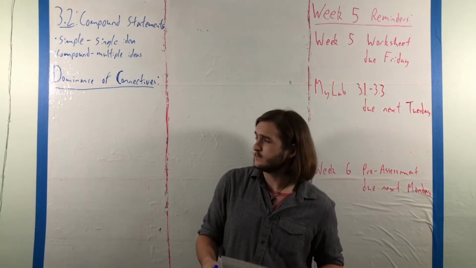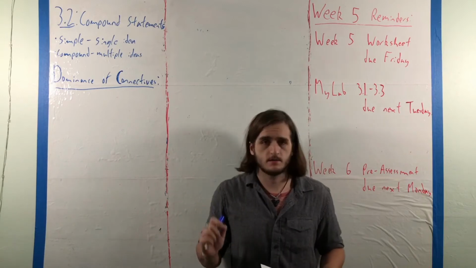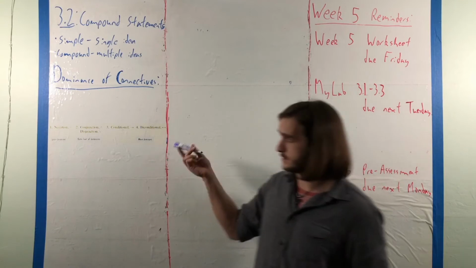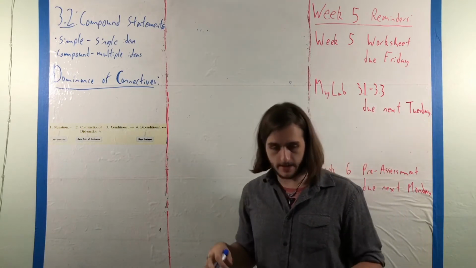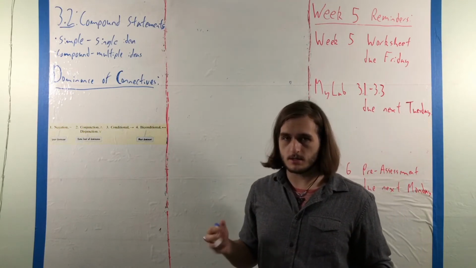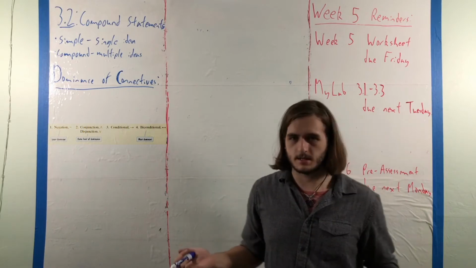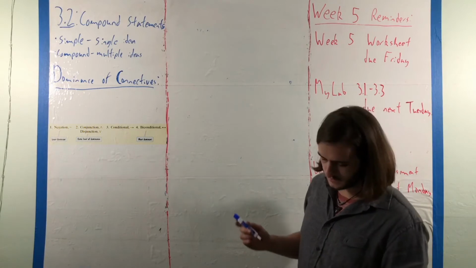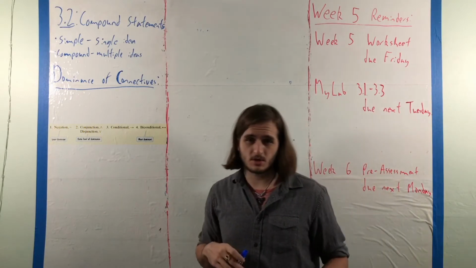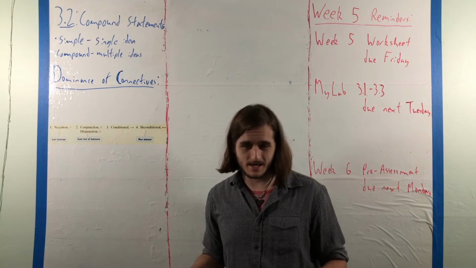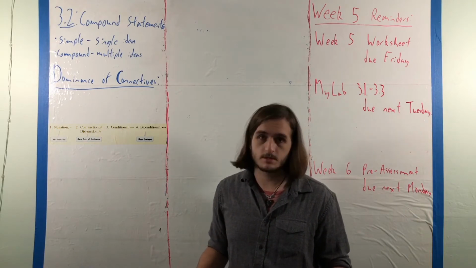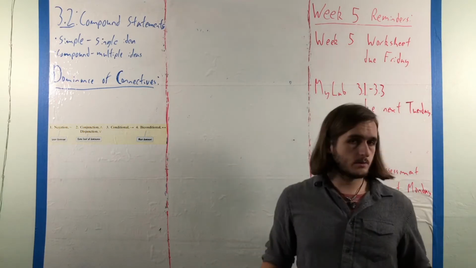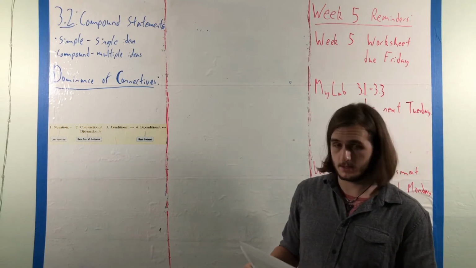Again, as with algebra, we can talk about the dominance of connectives in terms similar to the order of operations, like seen here, where a negation is the least dominant, that is to say it should be the last one we consider when looking at connectives. Then we have conjunctions and disjunctions, which are about the same, followed by conditional statements. And then finally, the most powerful ones that always get precedence are biconditional statements.